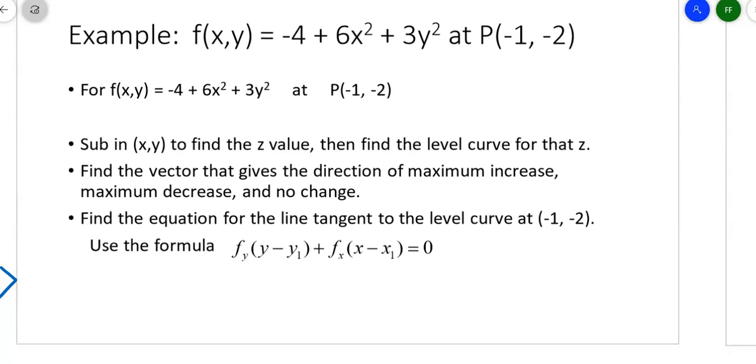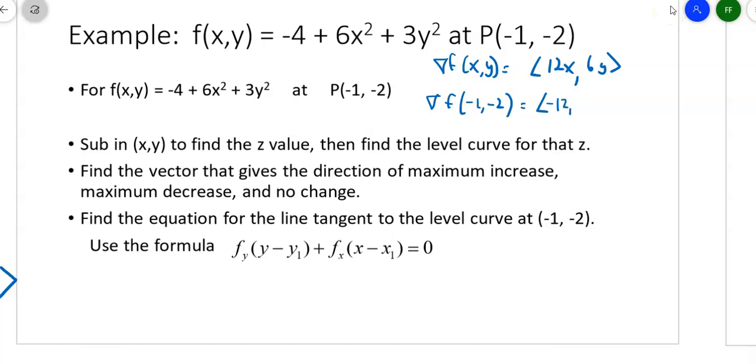Let's go back for a second and look at the gradient. The gradient of f at x, y is 12x, 6y. So now I need to evaluate that at the point -1, -2, which I actually already did. The gradient of f evaluated at -1, -2 is going to be -12, -12. Sometimes you'll also see that, by the way, written as a 6y, that partial f with respect to y. You could also write it as 6y and then draw one of those bars and then write -1, -2 to show you're evaluating it at that point.